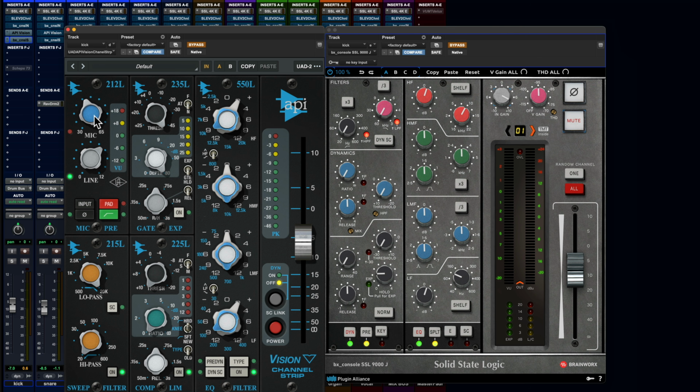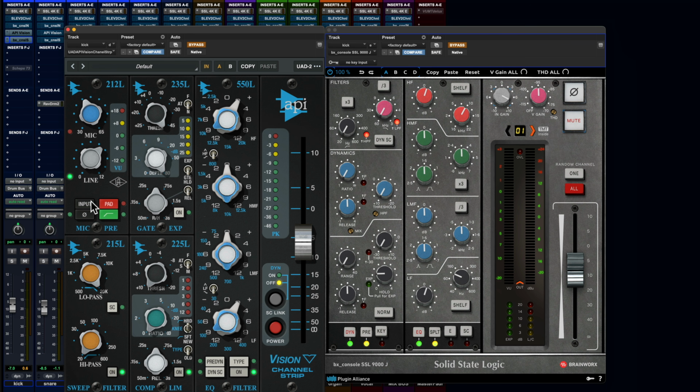Now, the mic input, you can actually use that to generate more harmonic saturation, and you can use the mic pre to drive the signal hotter into the channel strip. And this is often used to get more saturation out of the channel strip. Harmonic saturation is one of the benefits of using channel strips. It is one of the benefits of using any analog modeled plugin, and is a great plus point for using it, in my opinion. That is one of the keys to getting your mix sounding more like a record, in my opinion.